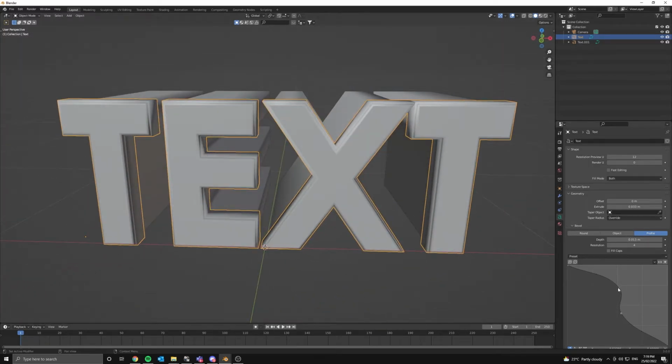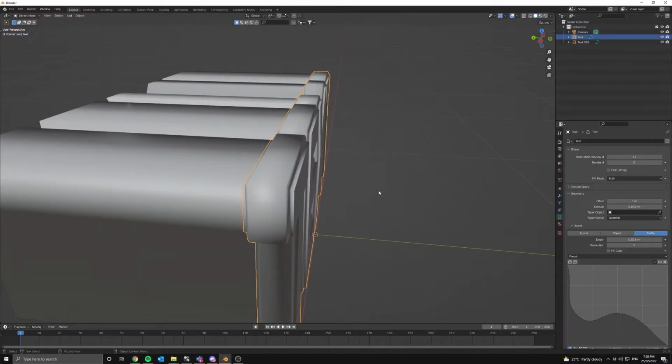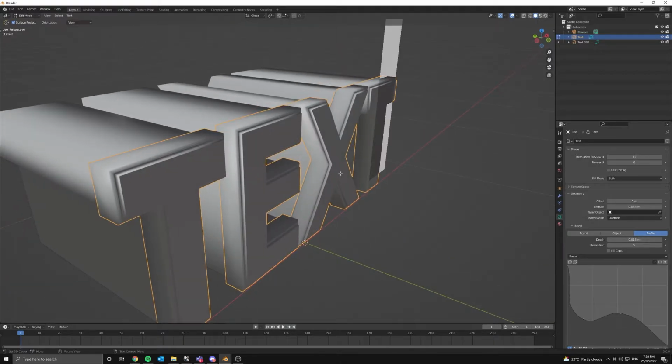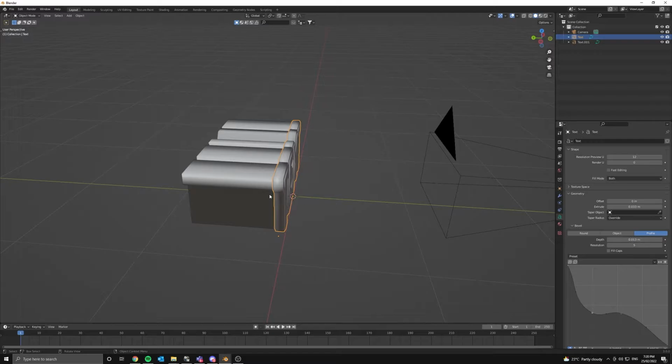Or something like that, I think. Looks a bit better. We might need to bump the resolution up. Don't worry about shading issues. They will hopefully fade away once we get to rendering this. If it doesn't, we can always change this curve to something a little less dramatic.